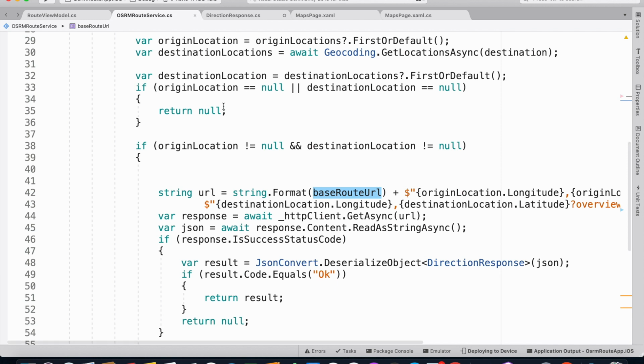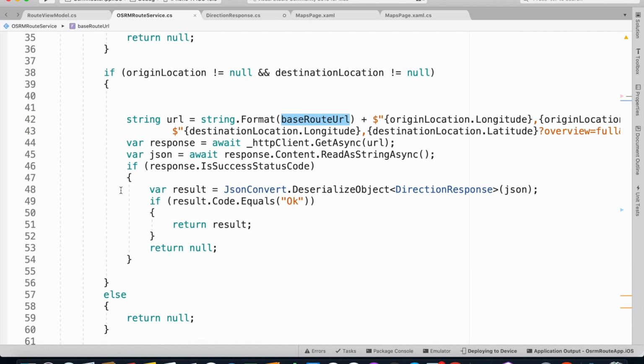If the origin and destination field is not null, say for example we typed something and then Essentials Geocoding could not convert that into latitude and longitude, it's going to give us a null, and that's going to display an alert that we could not process the output. So it would say there is no route, we could not find a route for this request.